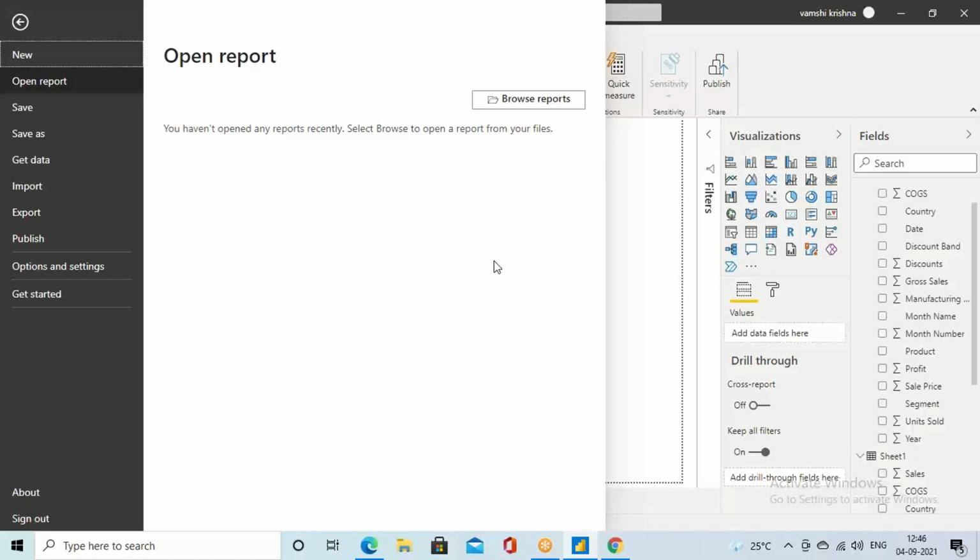Then only he will be able to view it. If another person wants to see what kind of visualization you have made, he should also have the credentials. Moreover, he should also have this application on his device, like mobile or desktop, wherever it may be. You should have these options, then only you can view.